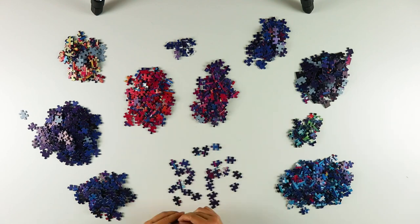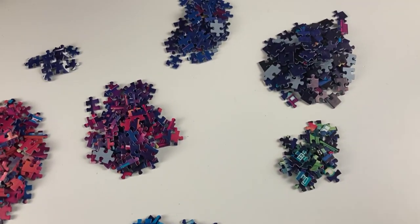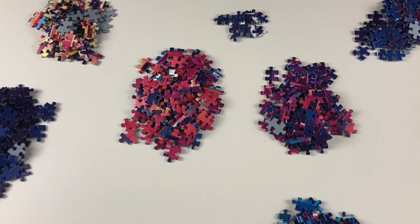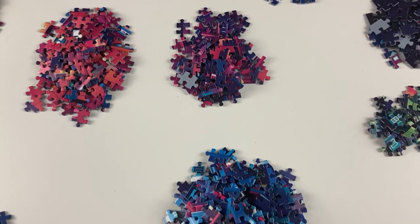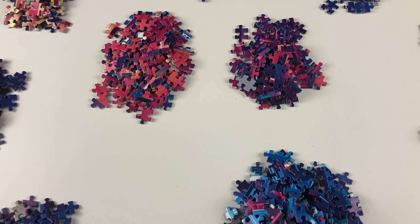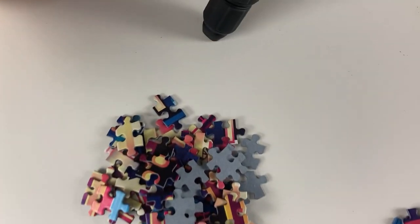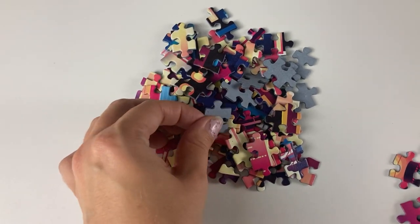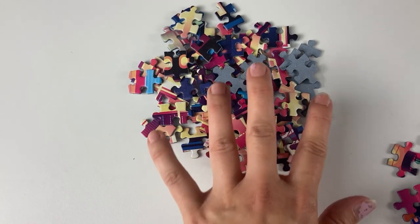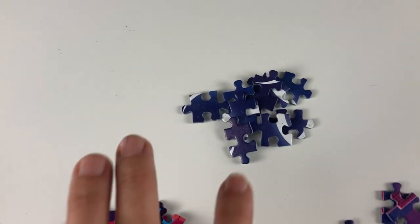So I've sorted all the pieces, and I've done a pretty detailed sort with this one, actually, but there are still some quite large piles. I'll just go through them and explain roughly what order I would like to do them in as I go along. Starting at the top, this one here is pieces with lots of yellow in, and there weren't too many of those, so I think they will all probably go in the same spot. That's a nice small pile.